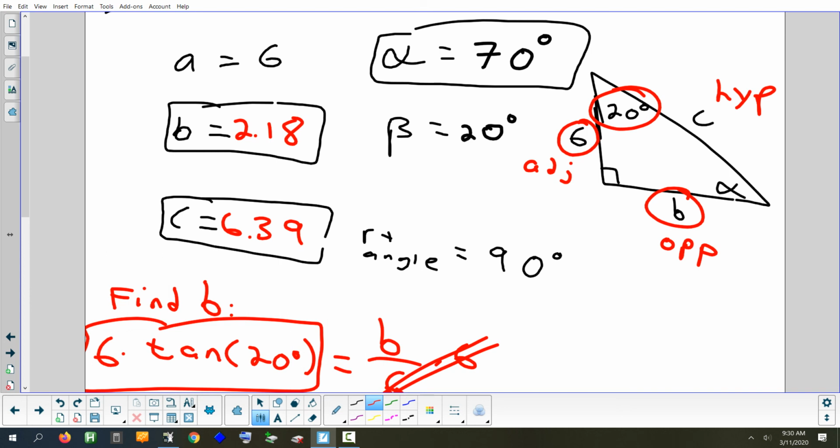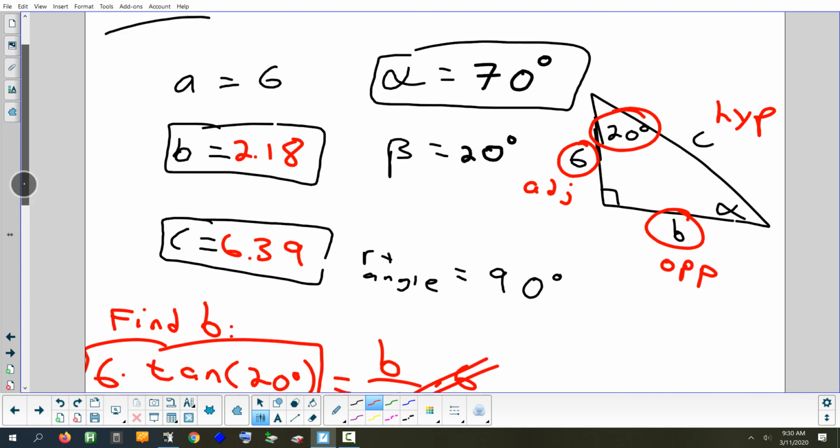Another thing that always happens in triangles is if you add any two sides together, it's always bigger than the third. It has to be, or you don't have a triangle. So if you add A and B, you get 8.1. Yep, that's bigger than C. If you add B and C, that's bigger than A. And if you add C and A, that's 12 something. That's bigger than B. Right, so there's a couple things you can do quickly to double check your answer.